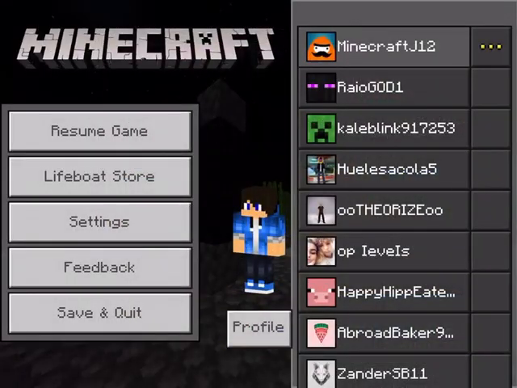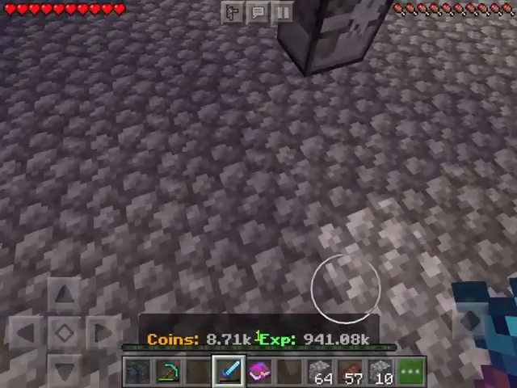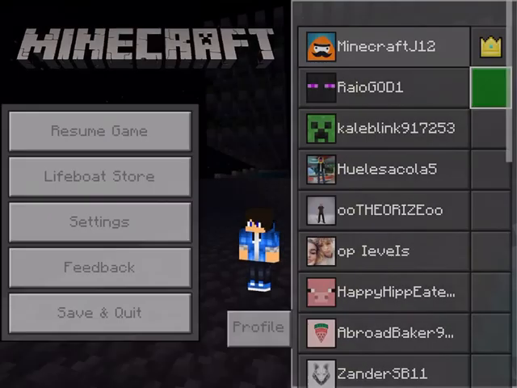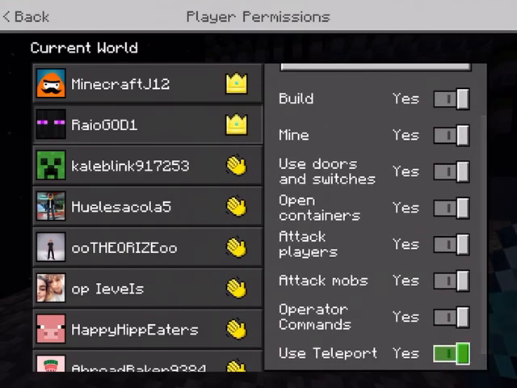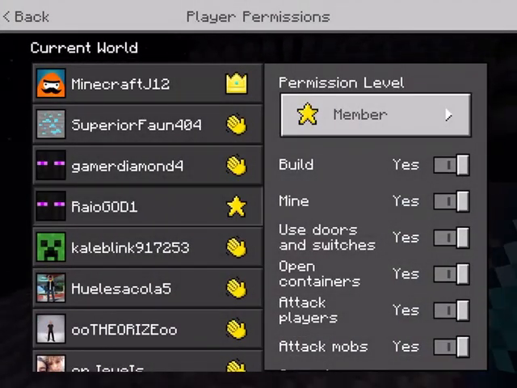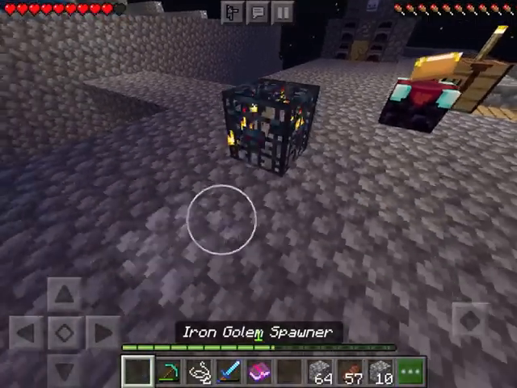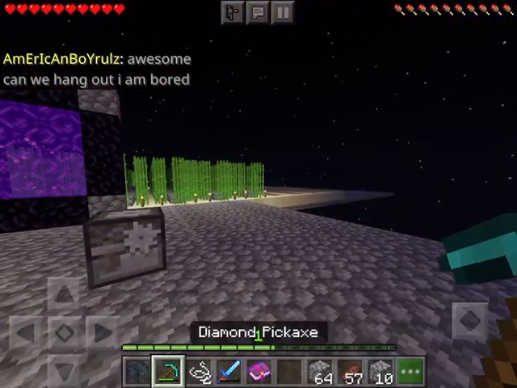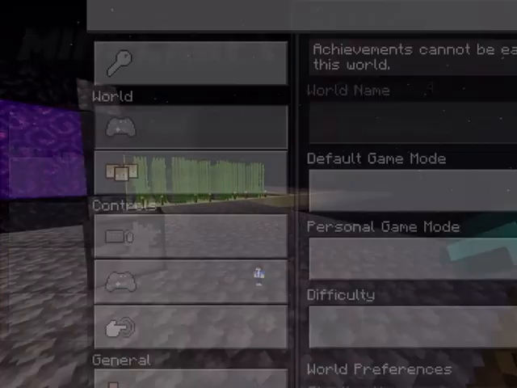I'm doing so much testing because I'm figuring these things out in creative mode and then testing it. That looks very suspicious. Wait, what if I just made the whole server OP? Jeez. Oh, that doesn't work. So yeah, I guess you can get creative mode in this game.